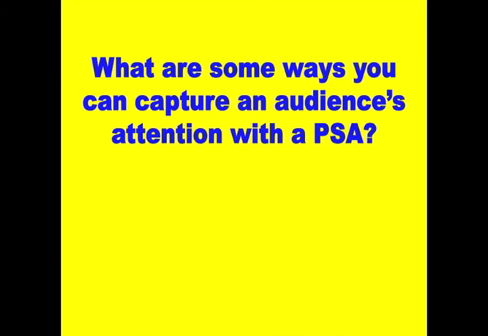What are some ways you can capture an audience's attention with a PSA? Well, we have the same attention grabbers. But the main thing we do in PSAs is we really tug on the heartstrings. We try to get people emotional, because when we are emotional, we actually remember things better. We remember the emotions. And so that helps us remember your cause or your issue or your event.